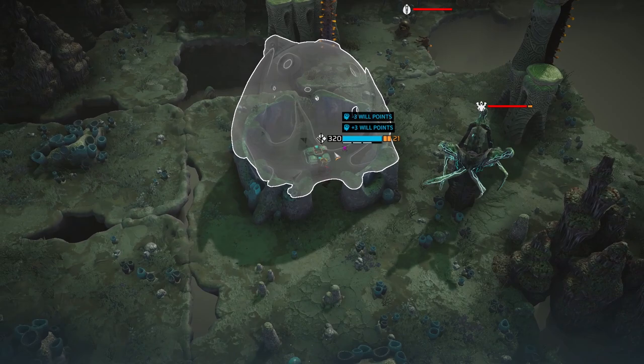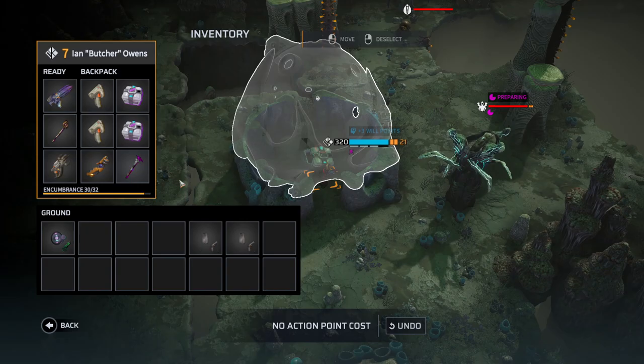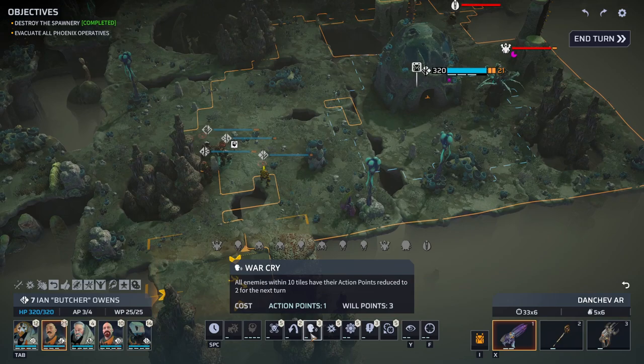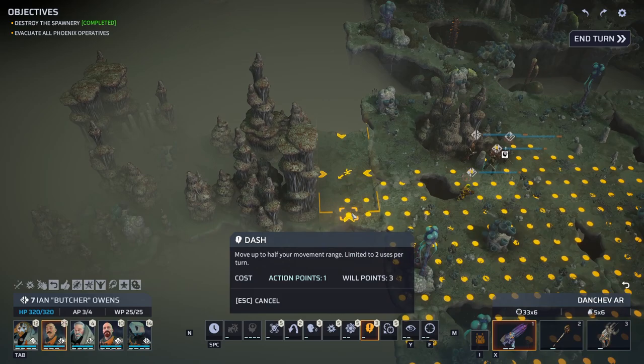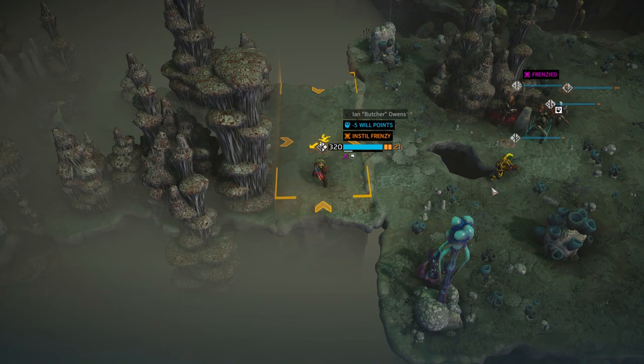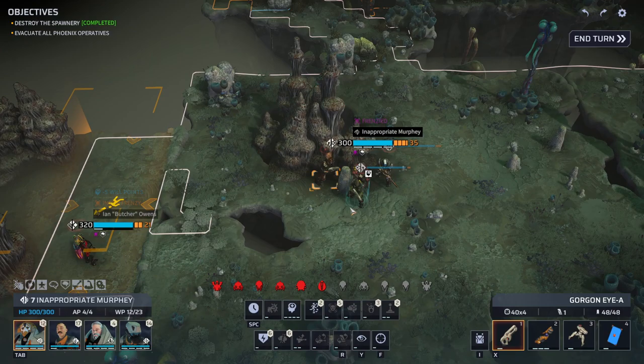Couple of mutagens, sounds like a good idea. That baton isn't bad either. Yeah, there is no more direct loot in the proximity. Dashes out, and just giving frenzy to the rest, to the only other one that matters, that didn't have frenzy yet.